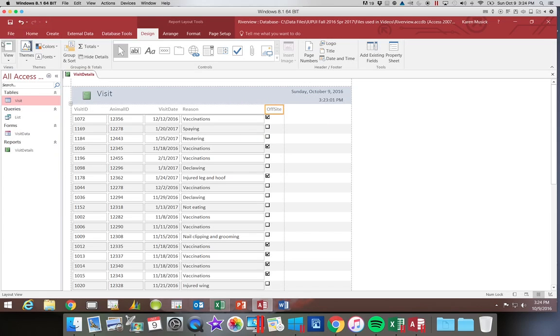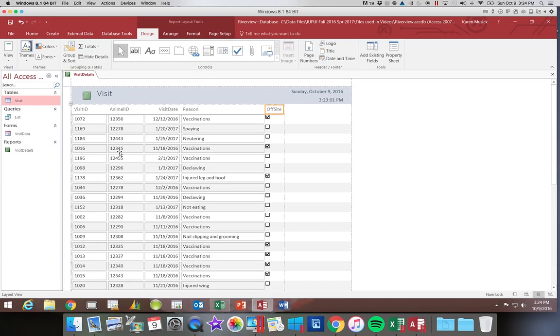And now you can see you have 4 different types of objects in your object pane. Each one has a different visual icon so that you can identify the reports, forms, queries, and tables based on not only this name, but also by the visual picture.